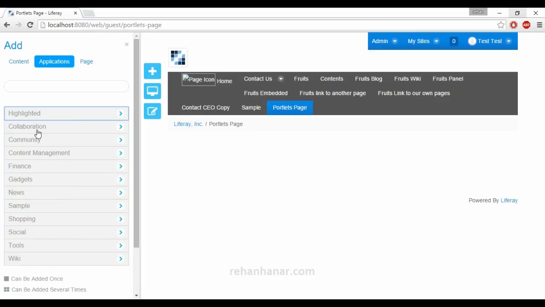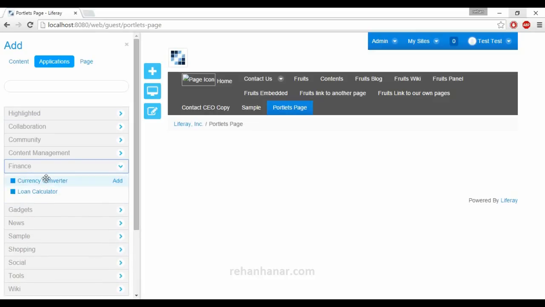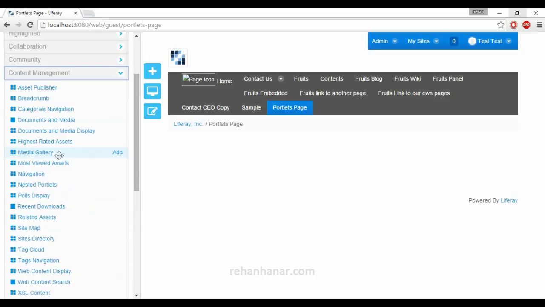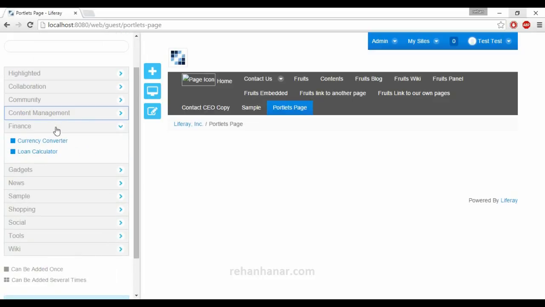Before we go to the collaboration portlet, community portlet, and content management, we will first finish all the other portlets. These portlets are actually the extra portlets provided by Liferay, and they are used to build content and those things. We'll first finish this lightweight portal in this tutorial, so that it will be easy for us to learn the other high-end portlets. First I will cover the small portlets, then we will look at the more advanced portlets.